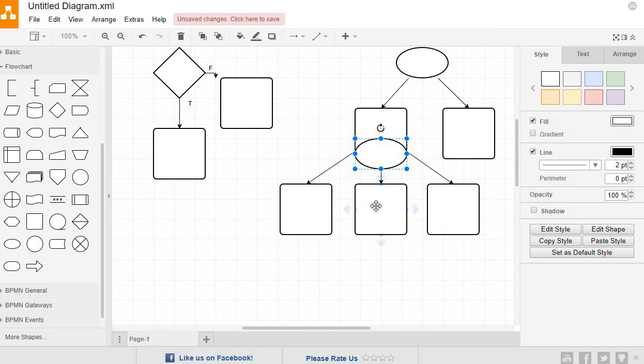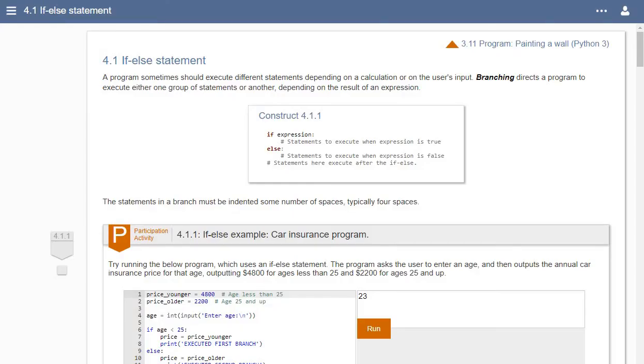But the point is, we don't necessarily have to have one thing come off if it's true and one thing come off if it's false, because now we can use if statements, if else statements, elif statements, which we'll get to in just a minute, and so forth, and we can have more than one possible outcome. So just hang on, we'll get there.